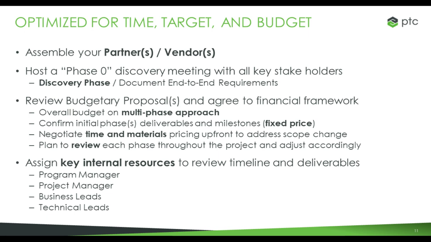Usually, we don't go past phase 2 or 3 on a fixed-price proposal because we've just learned things change throughout that. And as long as you're sticky throughout the process, that'll help. But if you're doing fixed-price proposals for your phases, make sure you negotiate a time and material price up front over the scope of the whole project.